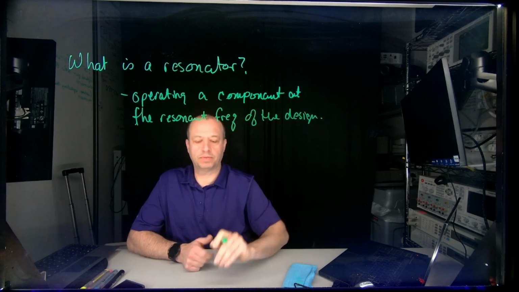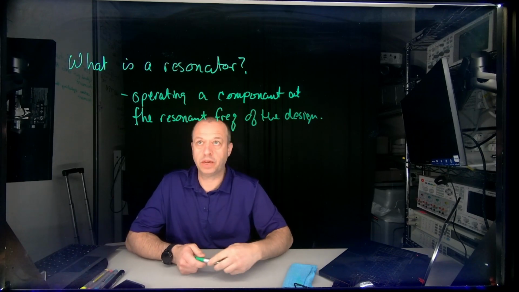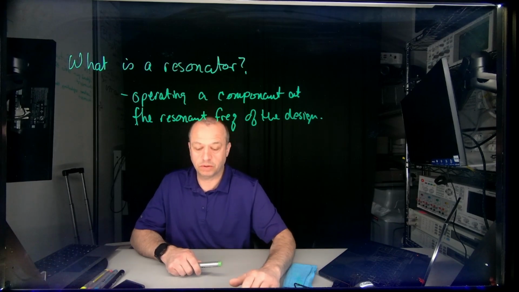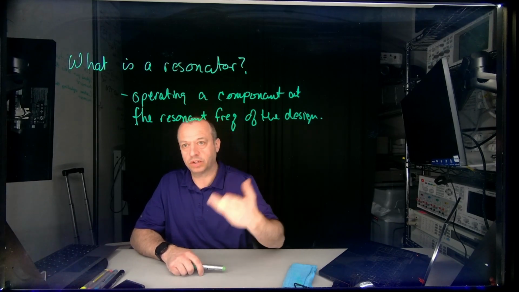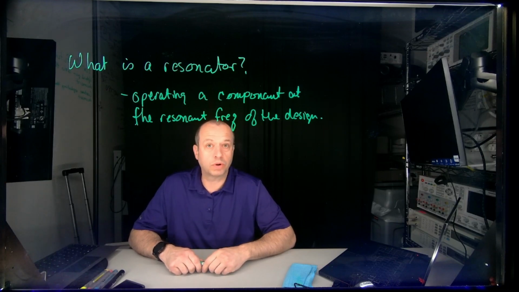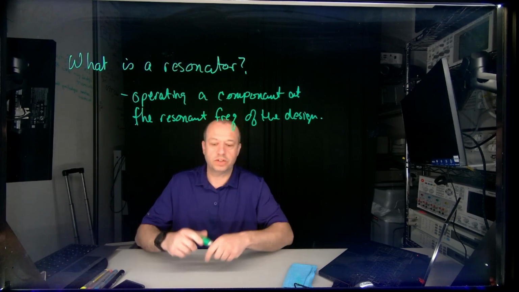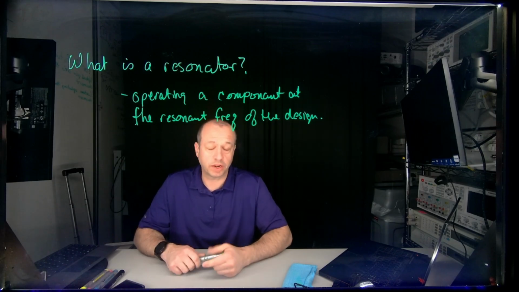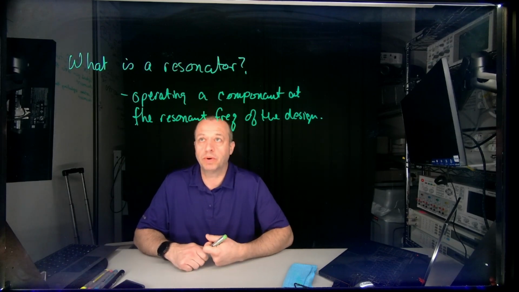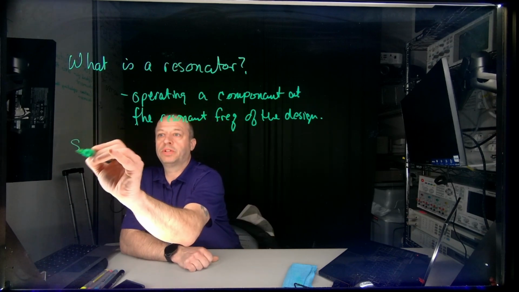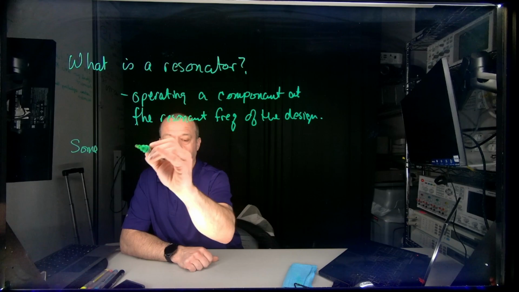Now, we talked about resonant frequency last week, and we talked about how we calculate resonant frequency. And so each one of these circuit designs that you're making has a resonant frequency, either on its own or combined with other components. So you would have to do some calculations and figure out what that resonant frequency is. But essentially, that's what we're trying to work with when we're dealing with microwave components. So let's look at some quick examples, some quick conversions.